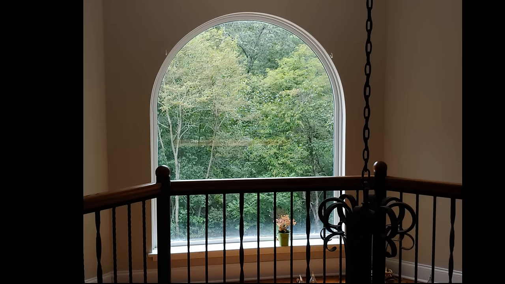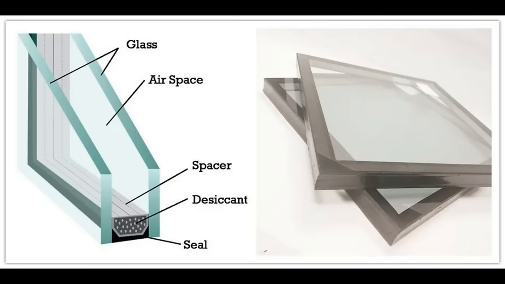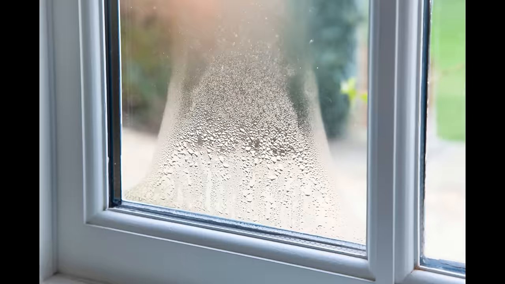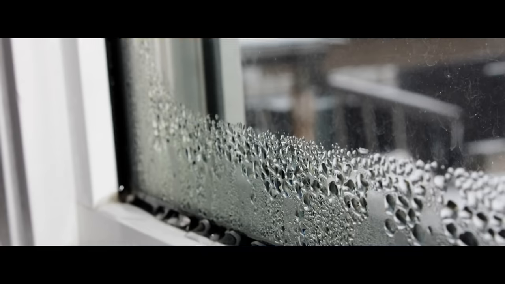But before we start fixing, let's understand how windows become foggy and hazy in the first place. When windows are new, the insulated glass units are airtight. With temperature cycling over the years, the seals weaken, allowing a tiny bit of air to get pushed in and out by pressure. This breathing action will push humid air in and then push only some of it out. Over time, moisture will accumulate inside, overwhelming the desiccant and leading to fogging. If this goes on long enough, this water will deposit minerals and dirt onto the inside surfaces of the glass, leaving swirls.